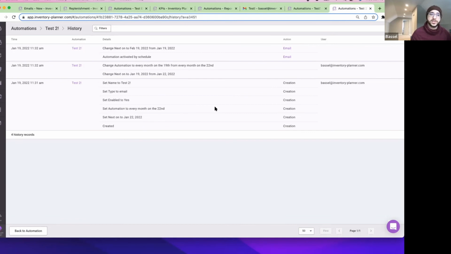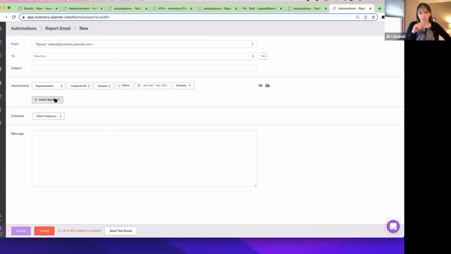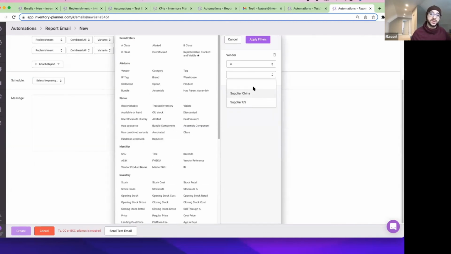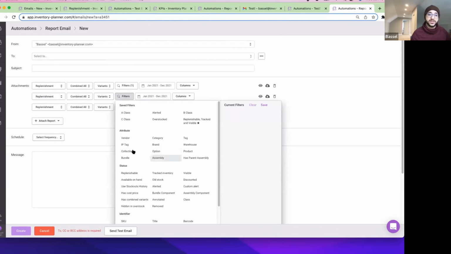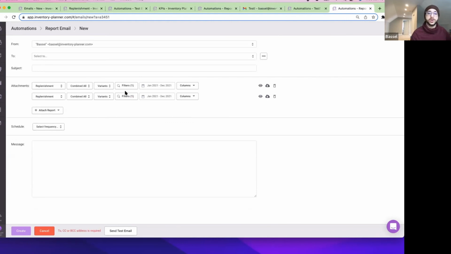All right. Any other questions? Yes, we did have a question from Tim. He said, if we need 4 replenishment reports run, but each one is broken out by vendor, is there a way to send one email with 4 attachments, or will it be 4 separate emails? So that's going to be one email. You can attach multiple replenishment reports within a single email. That's totally up to you, however you'd like to configure that. So you could add multiple replenishment reports with various filters. You could have one that has this vendor, another that has a different vendor, and so on. So it's no issue. It'll be one email with multiple attachments.